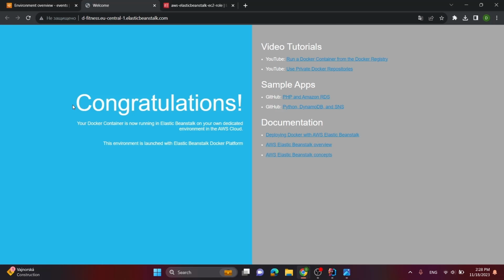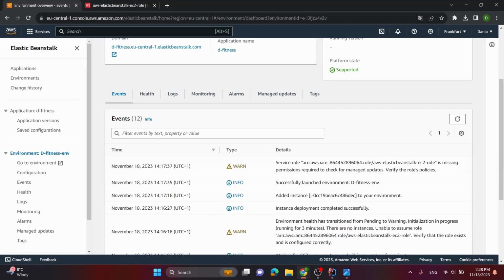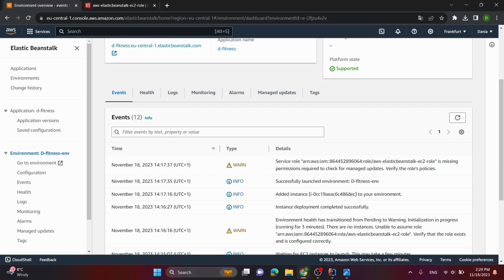You just see this page because we didn't upload our code. But there is one warning: the role that we already created is missing permissions required to check for managed updates.